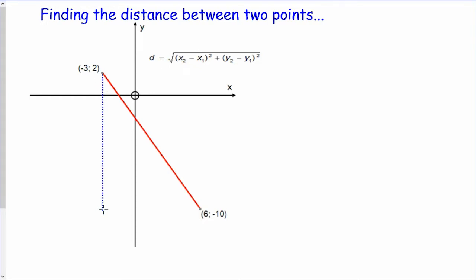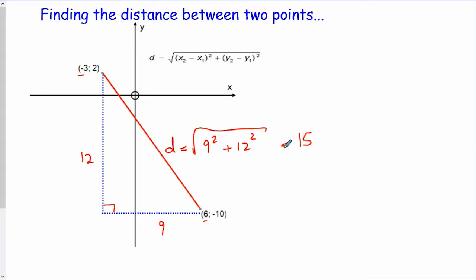Basically, if I was trying to find the distance between these 2 points, I would construct a right-angled triangle, and I would say, right, what has happened to my x value? Remember, this is your x value, going from here to here. It's gone from -3 to 6, so it's actually grown by 9. The y value has gone from 2 down to -10. It's changed by 12. It's actually a -12, but for the purposes of Pythagoras, we don't really need to worry about that. So the length of this line is just going to be, because of the right-angled triangle here, the square root of 9 squared plus 12 squared, right, which happens to come to 15 in this particular case.